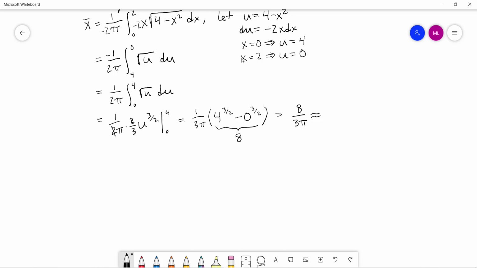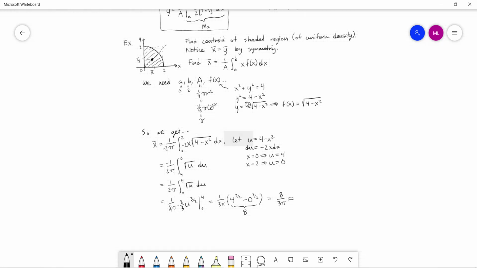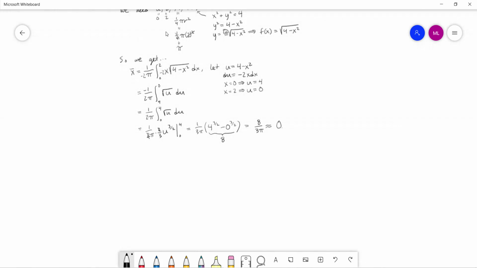I wound up with about, right, so go back to our original problem. Our intuition was it's going to be right about here-ish. We said if it was all the way at 1, that was too far. That was too big of a number. So it should be a little bit less than 1, but still pretty close to 1. And when I plug this in, I get about 0.84, which makes a lot of sense.